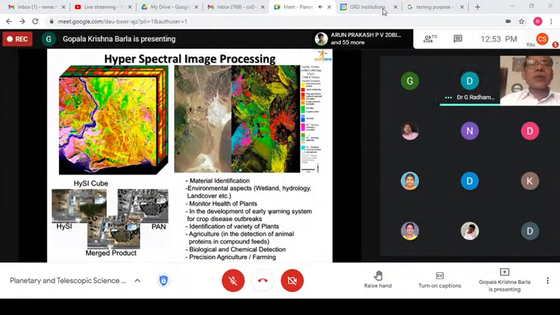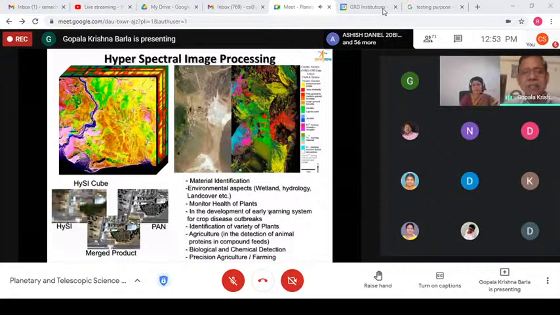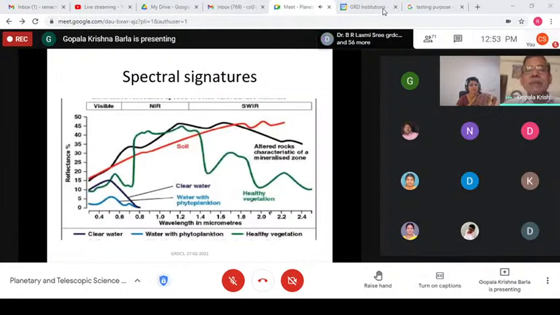The next one is just to give you some idea of hyperspectral image processing, because hyperspectral is the current trend. You can see all the advantages you have with hyperspectral. You can do material identification, environmental monitoring, and monitoring the health of plants. Why? Because any signature on the earth has certain spectral characteristics, that means wavelength versus reflectance.